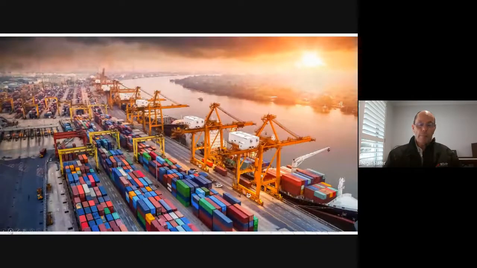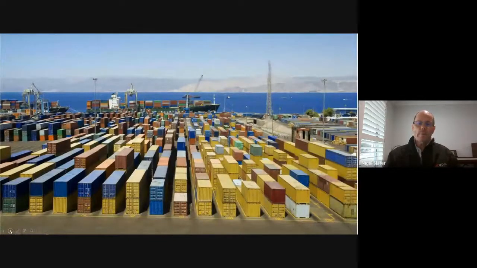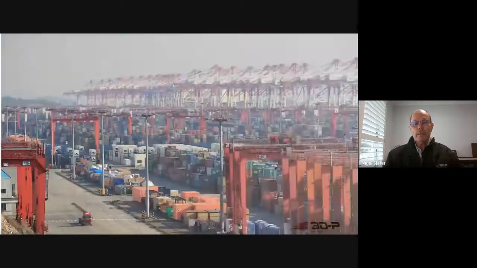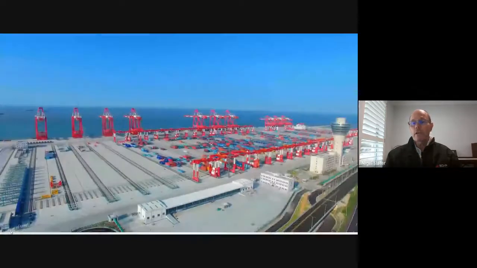So the applications. Everything today in the industrial environment is about big data and being able to collect data real time, to be able to analyze it, to be able to make decisions, to be able to automate it. Ports have been under a lot of pressure, especially over the last 12 months. There's been a container shortage, and focus has really been on getting efficiencies, getting containers off of ships, placing them somewhere, being able to locate them and get them back on ships quickly.